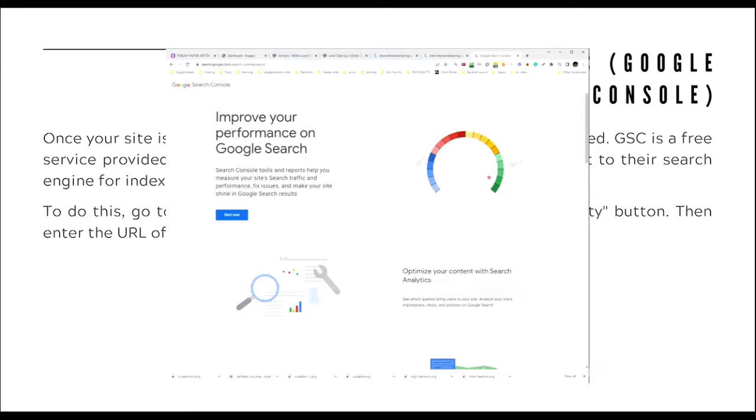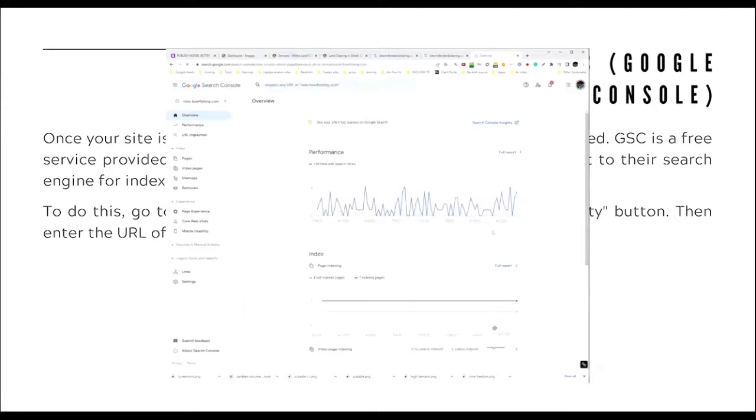Now this is where it's important to make sure that you are logged in with your Gmail that is associated with your Google Business Profile. There's lots of benefits to doing that. It's connecting your Google Business Profile with your map, which is going to help create relevance.